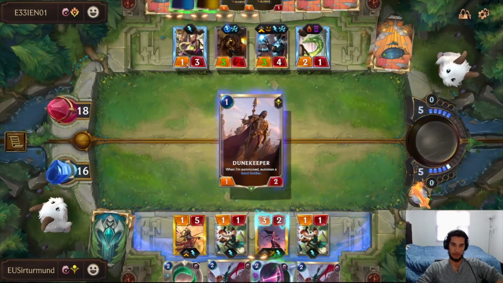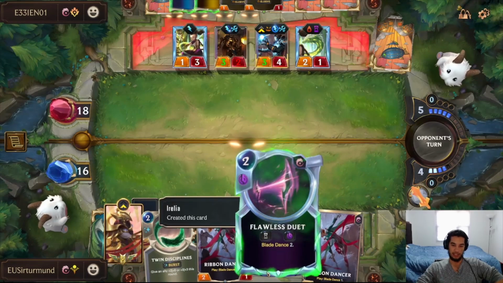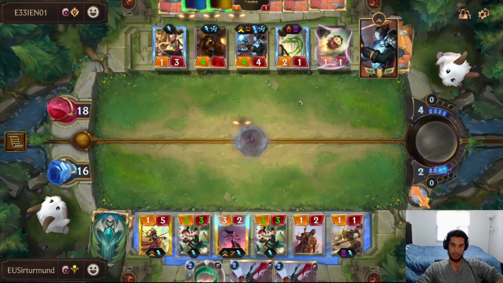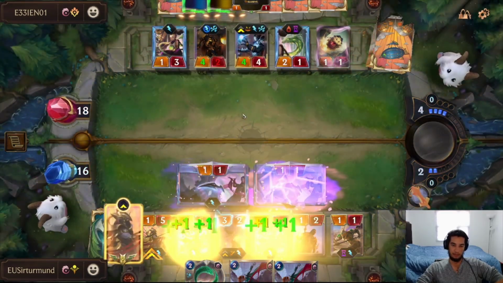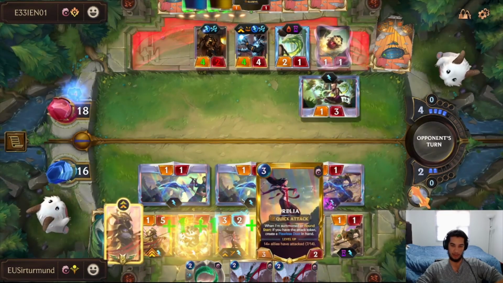What if we do this first, and then do the Flawless Duet, and then keep the Riven Dancer or this as a backup. It does give him a chance to summon the Poros as blockers. But if the opponent gets greedy, we can also twin disciplines. This is gonna also level up Irelia.